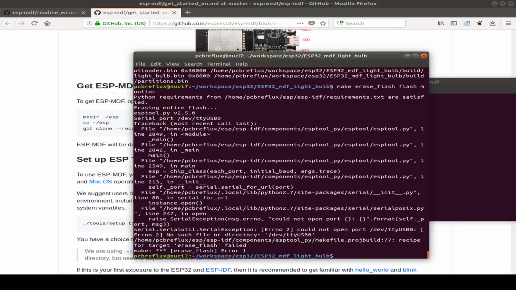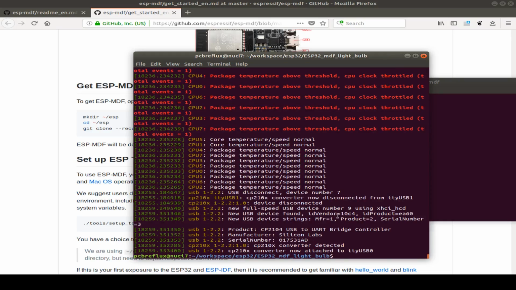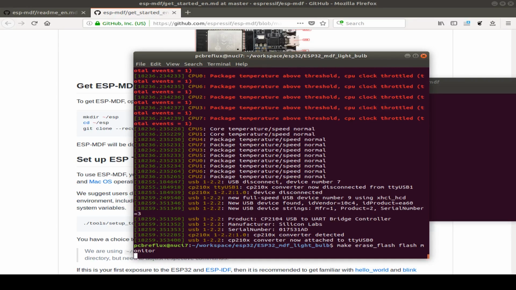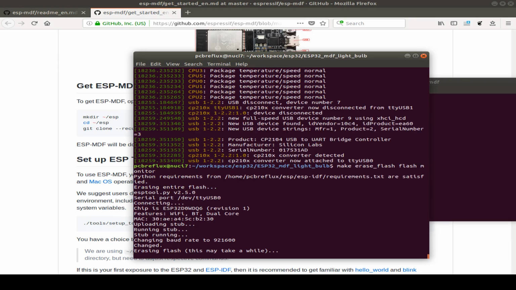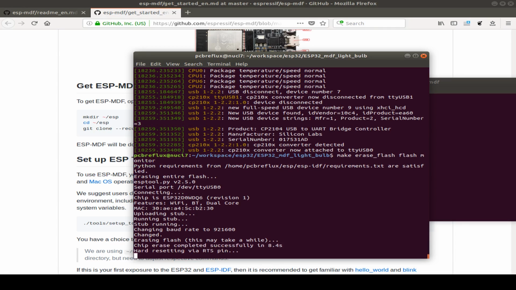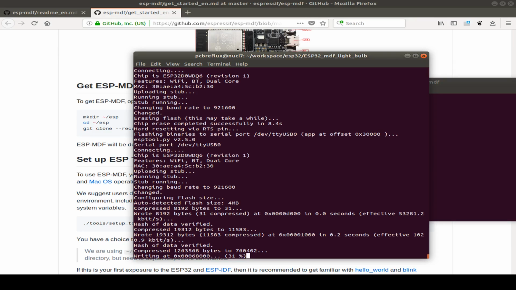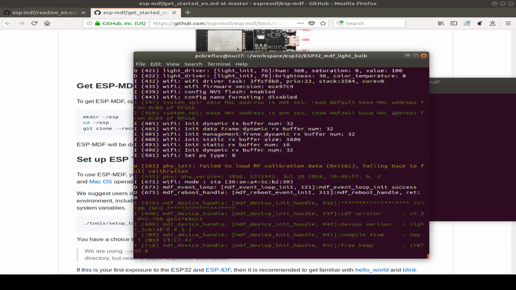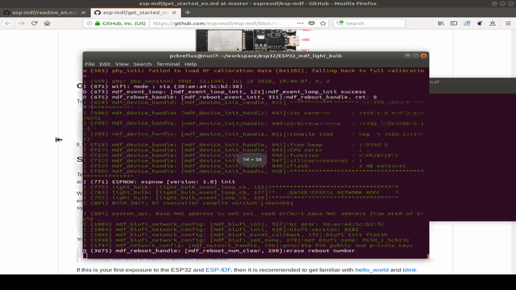So in my case the ESP32 is not on ttyUSB0. I have to unplug it and plug it in again and use dmesg to see if my ESP32 is now ready to flash. And then I try it again, and as you see the flash goes on, and after a while we have successfully flashed our ESP32 with the new mesh example, and then we can see on the output what's going on.